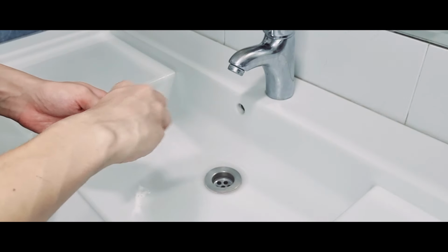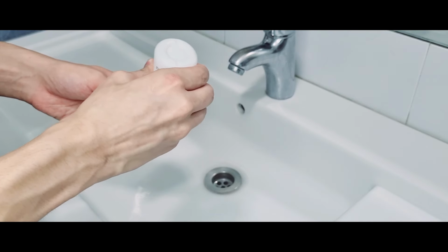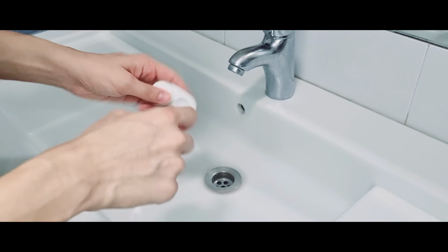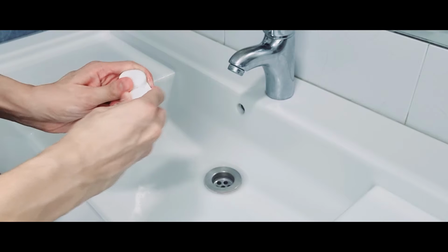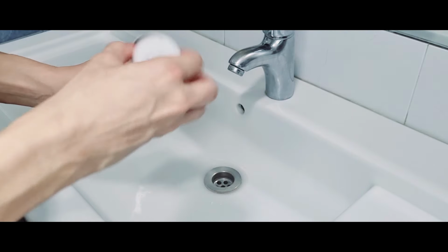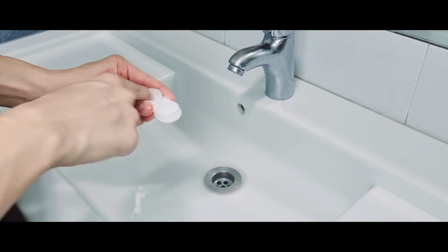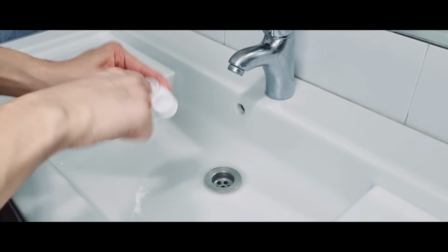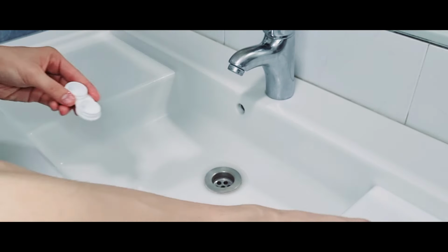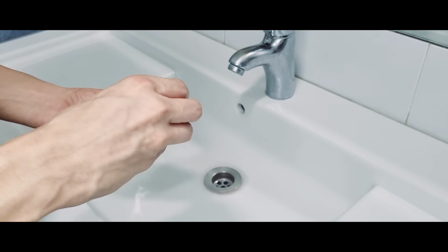The second thing, or the most important thing I want to talk about, is cleaning your contact lens case. So I was with a friend, and he was about to put his contacts back in, and when he opened it, the case was full of dirt and everything. There was hair inside his contact lens box, and the thing he was saying was, I change the solution every single day. Changing the solution every single day is important and a good habit, and it's a must thing to do, but still cleaning the case is really important.